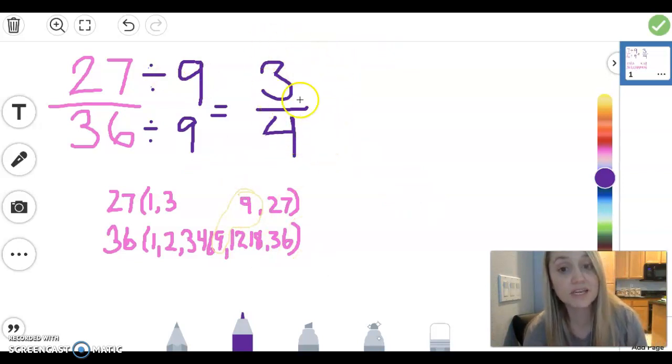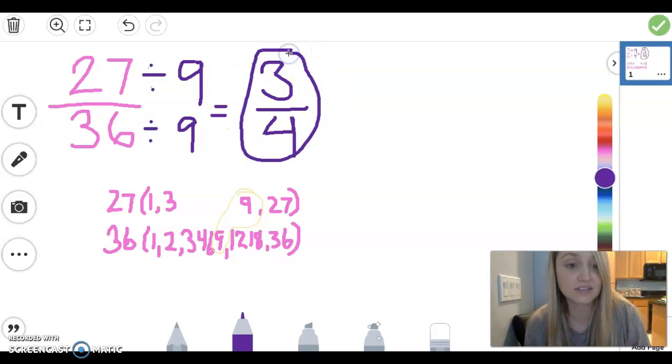So by using the greatest common factor, that helps put this in simplest form. Simplest form means that no number that we choose can break down this number any further, so we can't divide by any other number. 3 is prime, and even though 4 is composite, neither 2 nor 4 would go into 3. So that is in simplest form, and this would be your correct answer.